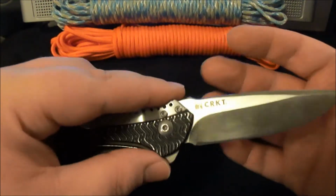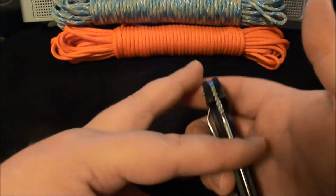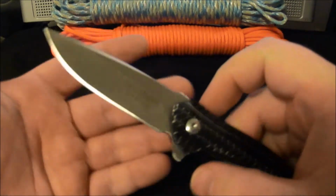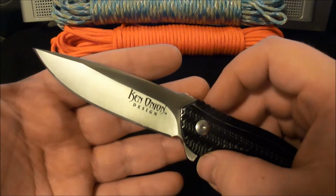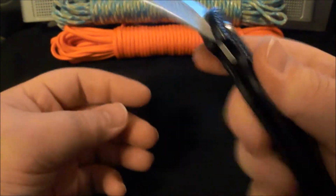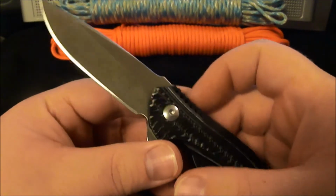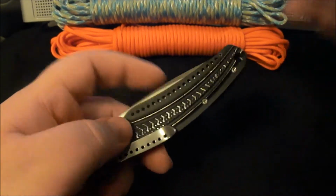This is the only one that I know that I've carried. I have carried the hell out of this thing. It's definitely been in the EDC rotation. This is my go-to knife when I might be in a place that security could possibly confiscate my blade. So this is the one that I carry. Overall, guys, I absolutely love it.